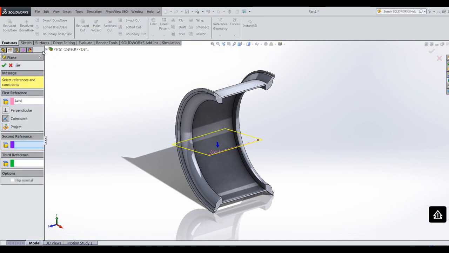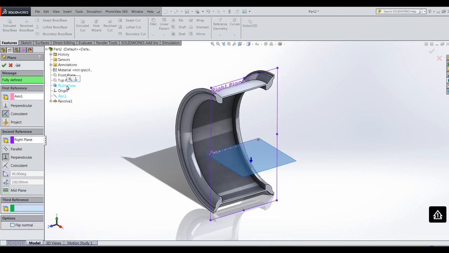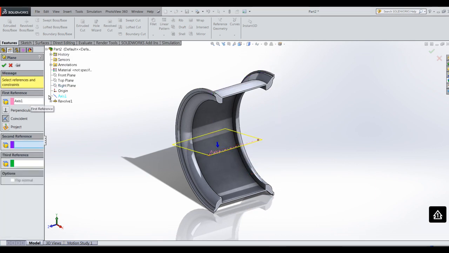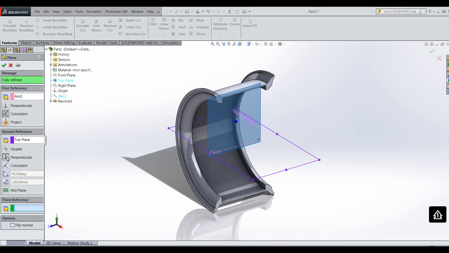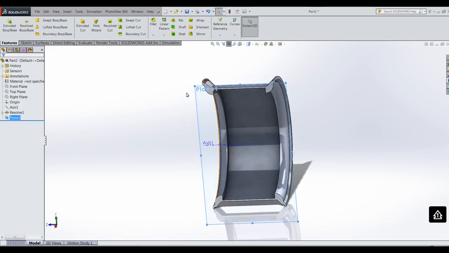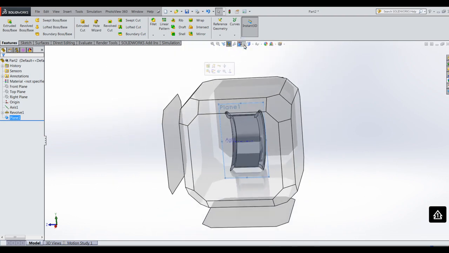I want to put in another plane now, a reference plane. I'm going to use the axis as a reference, and as you can see there, I'm just floating through the different planes to see what I'm coming up with. And I'm going to go to the top plane, and you can see there's a perpendicular relation there that I'm picking. So I'll pick it again, and I pick my perpendicular relation on the top plane, and you can see I have a new plane as a reference plane drawn in there now.